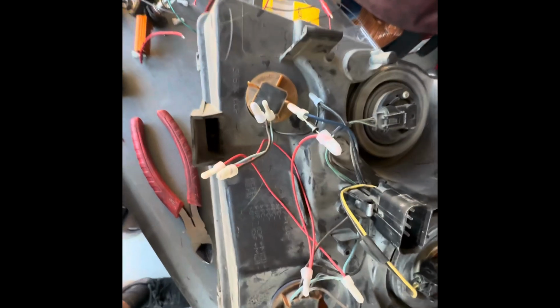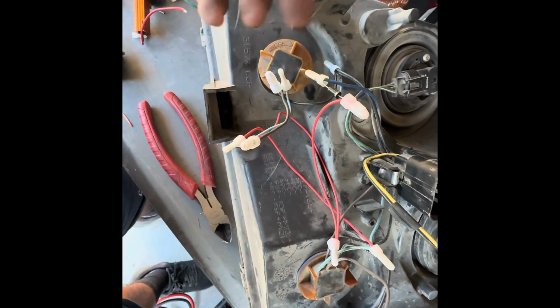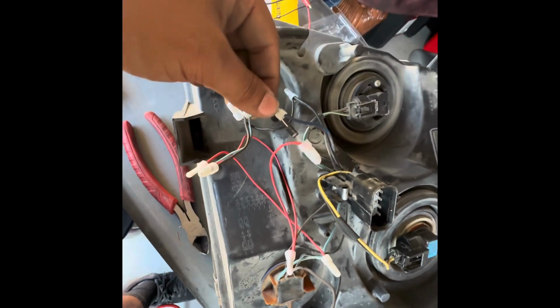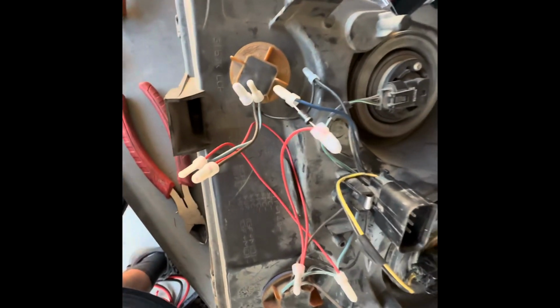So this is basically the method of doing it with built-in resistors in your bulbs. Again, they're about 30 bucks from Amazon for a pair. And with the diode, I bought a pack of these. The one I used is a 3 amp 400 volt.